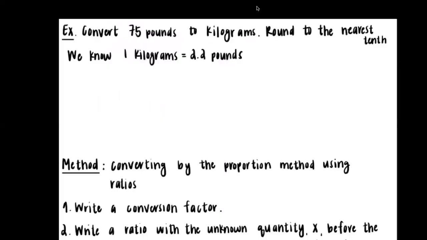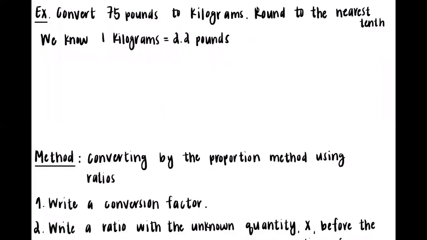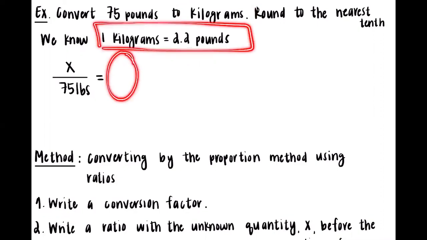Okay, let's look at another example. Convert 75 pounds to kilograms. And in this case, we will be dealing with decimals and not whole numbers, so I will emphasize to round to the nearest tenth. So remember, we have to have the conversion factor, and we're going to set up a proportion. So what are we converting to? We want our final answer to be in kilograms. So that will be the top of the fraction. So we have x amount of kilograms. We know some amount will be equivalent to 75 pounds. And now we can set up the conversion factor. So this helps us now solve.